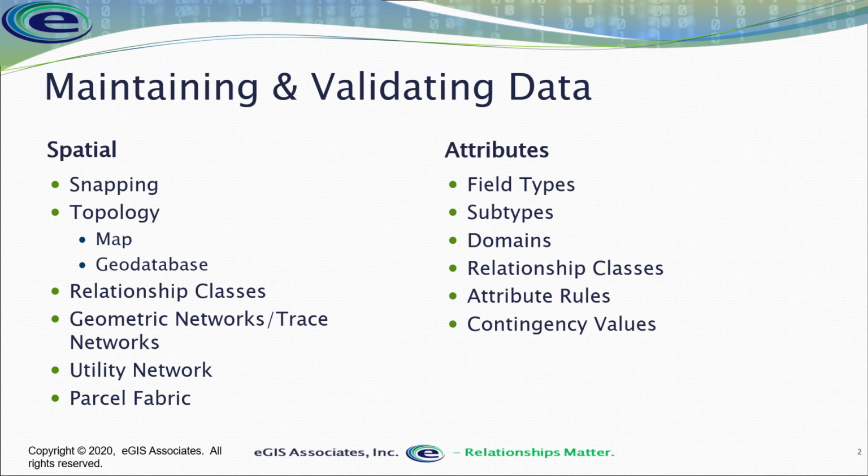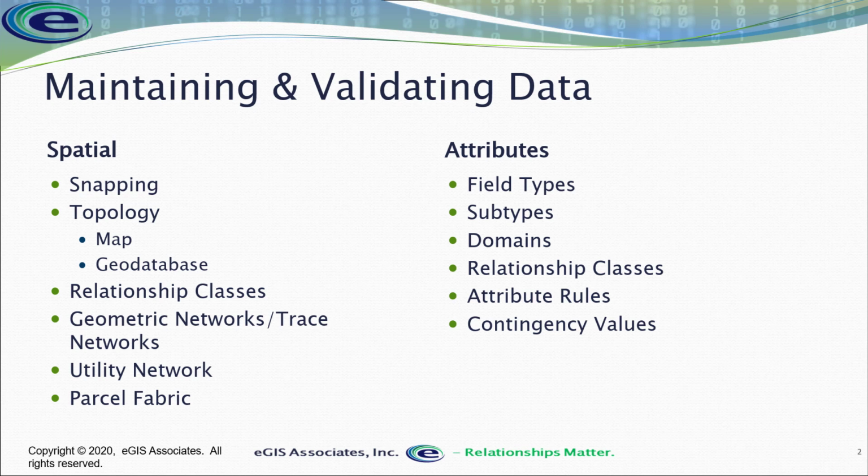We can build networks, whether they're geometric networks or the newer trace network that's with ArcGIS Pro. That, as well as if you have a Network Analyst extension, you can use that. We have things like the utility network and the parcel fabric. All of these include tools and rules that allow us to ensure that the spatial data is as correct as we can possibly make it.